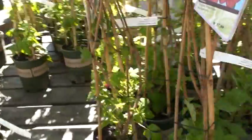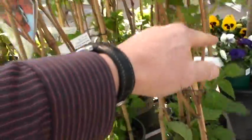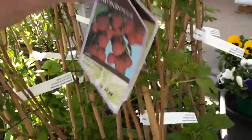Old timers have been planting it forever and they've started to leaf out. Can you see that? Nice and tall. They're coming back from the canes. They do a few kind of soft thorns, but a heritage raspberry goes for $17.99. You can plant them now and they should produce heavily for you, even this year.